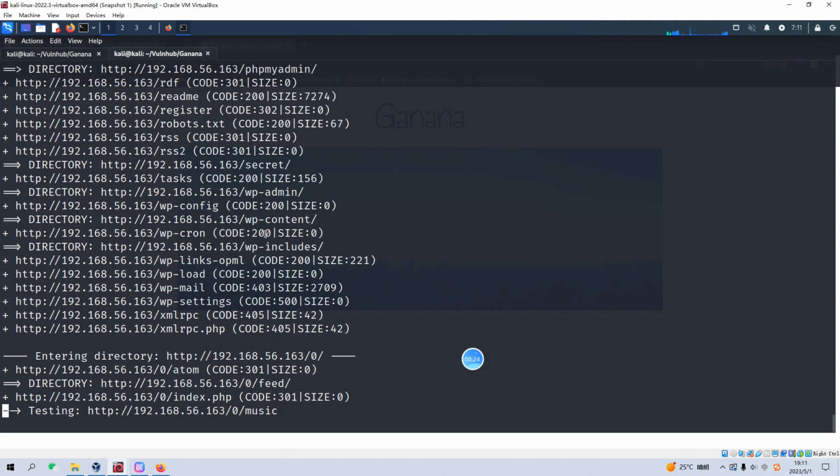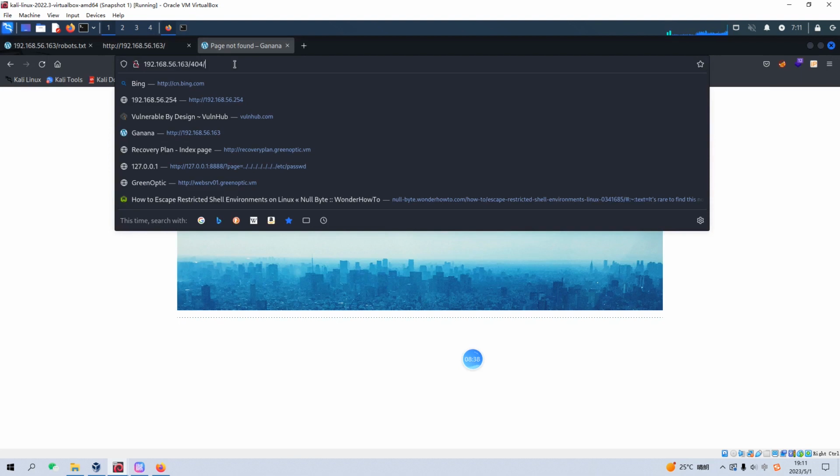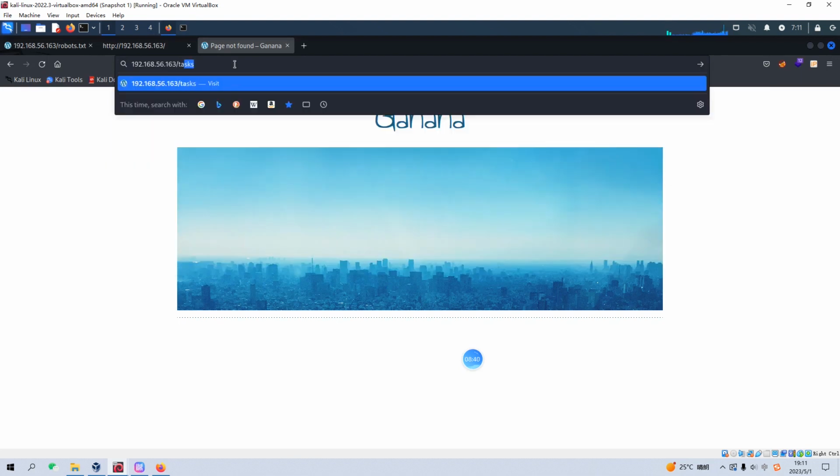As you can see, dirbuster 2 has identified one directory. This is very not normal for a WordPress installation, and we can try to visit this directory, tasks.